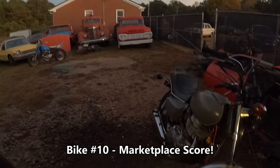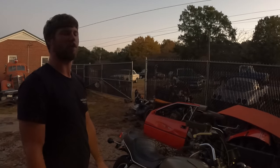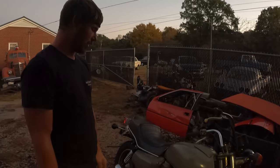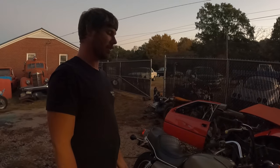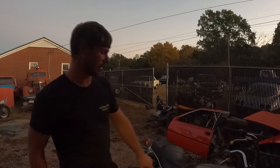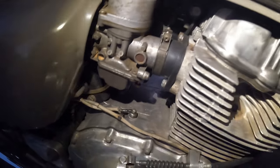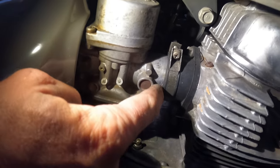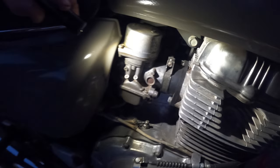What is this one? It's a CB 400, or maybe a CM 400. I don't know. It's a 400 Honda twin. This one's got a stuck engine, and I'm fairly certain that it was leaned out and cooked this piston because this carb is not installed all the way. Here, see the light. If you look back this way, you can see the gap. So we're gonna try to fix this one or put an engine on it or whatever.